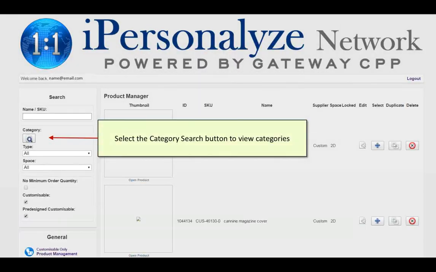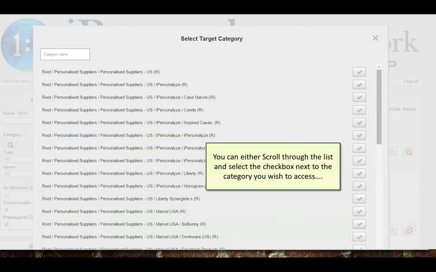So in this case, I'd click the category search button, which is really just a magnifying glass there. And I'll see a lot of different categories listed.